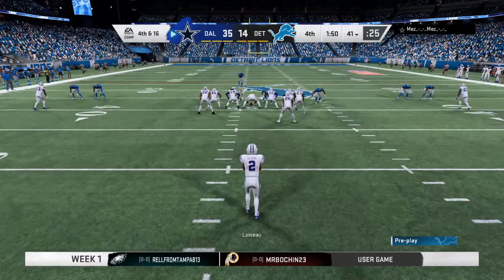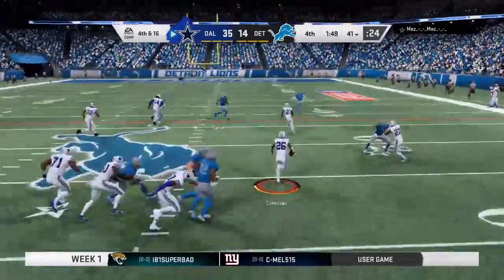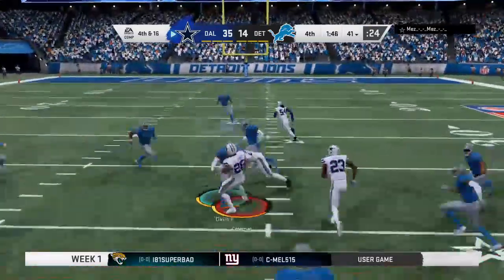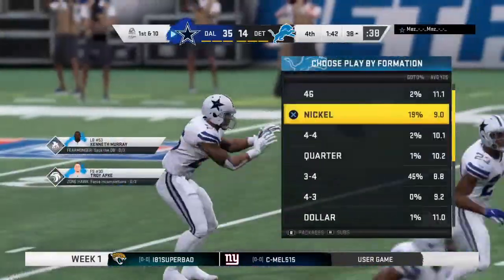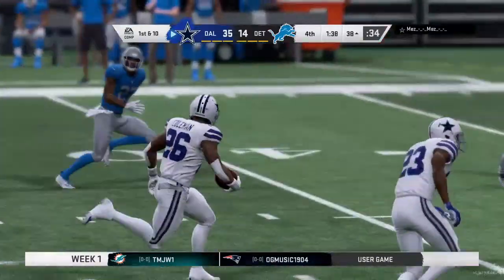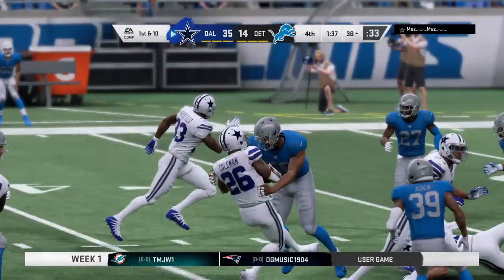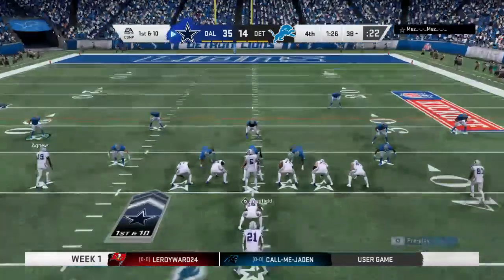Out now comes the Cowboys punter. And look at this, it's a fake. And the gamble pays off. They get the first. Give him an even 20 yards there on the pickup as a fake punt fooled everybody. And not totally home free yet, but it's looking good as they come up 1st and 10.